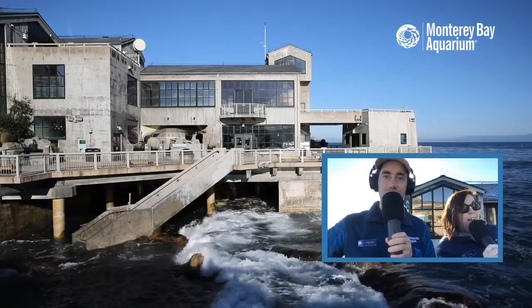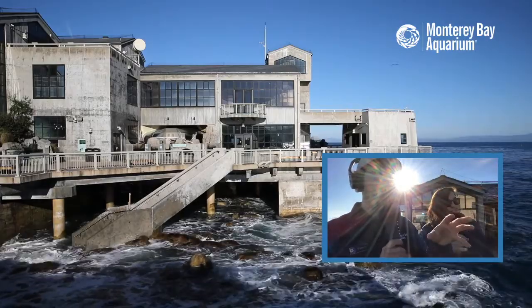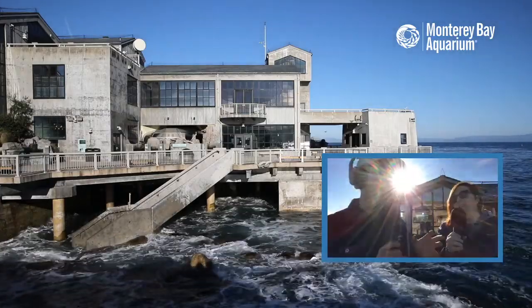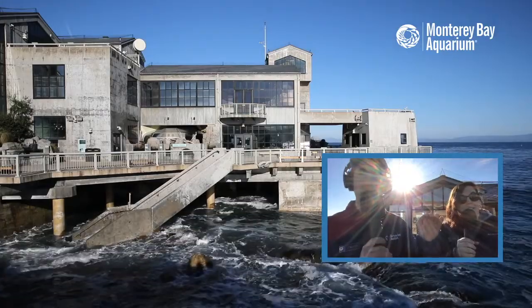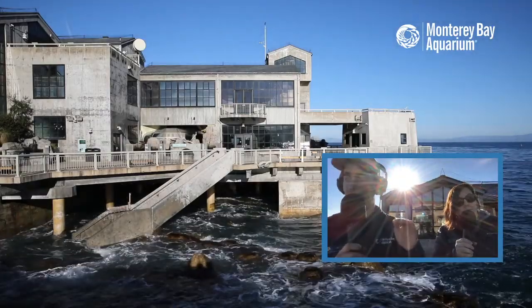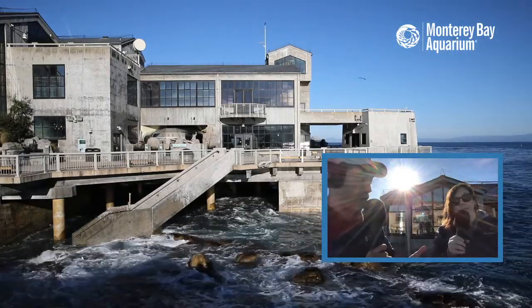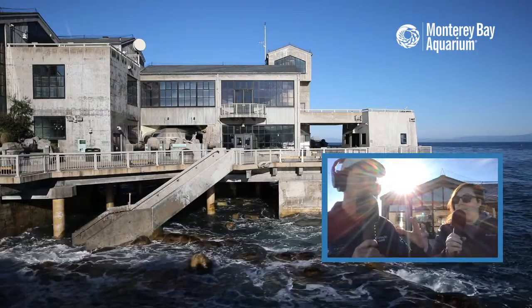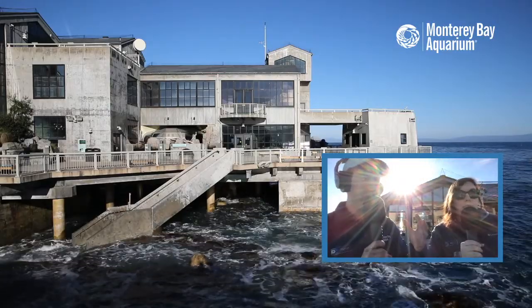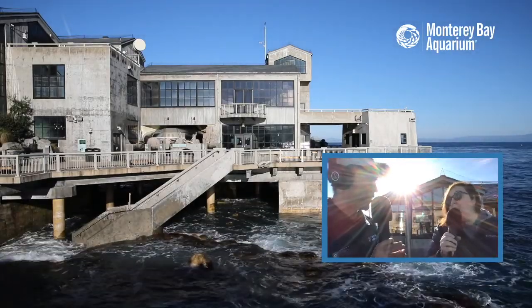Watch this small wave flow in along the edge of the aquarium on the old foundation of the Hubden Cannery - that's just a tiny wave. Sometimes we get really big waves through here. Sea level rise might not seem significant because a cliff is way higher, but you have to factor in: the water is up that high and then you move that water around with swell, with storms, with low pressure systems. Those storms can make the effects of the tides even stronger - it's not just a little bit more, you add all the things the ocean is always doing and it can have pretty drastic consequences.